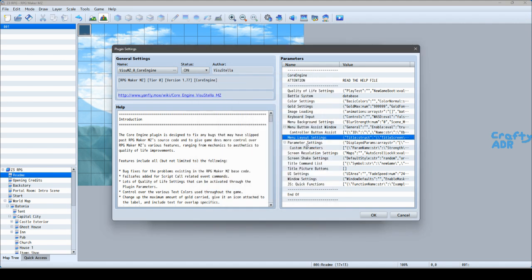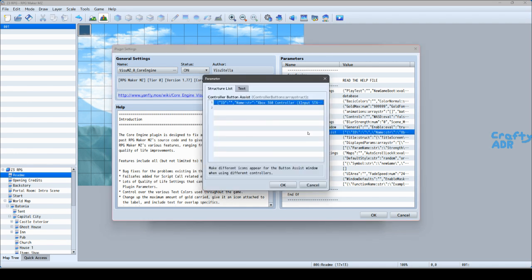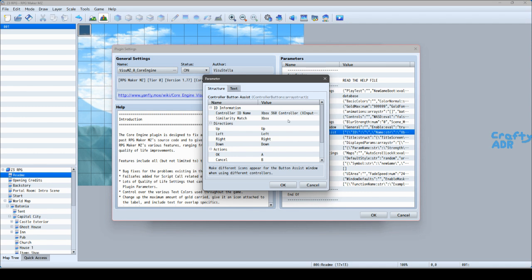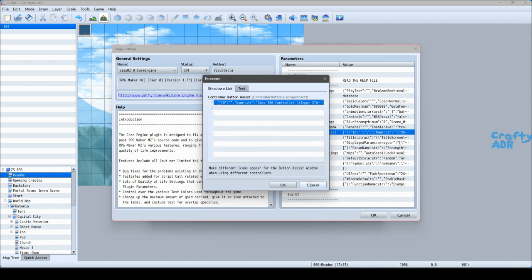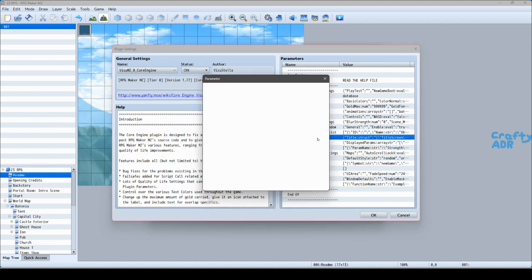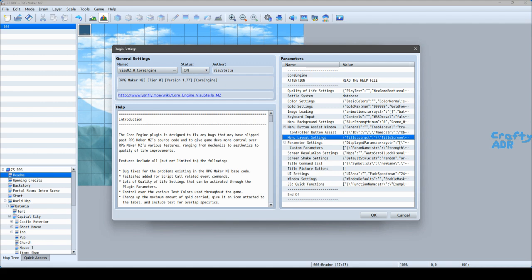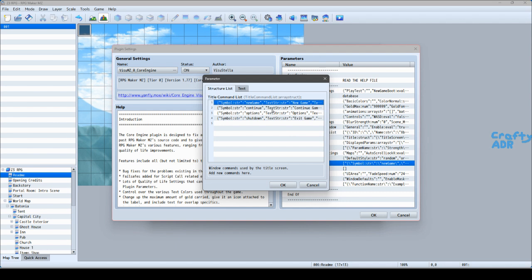It does not have to do with the title menu itself. See if I can find it. Alright, title command list. This is it right here.